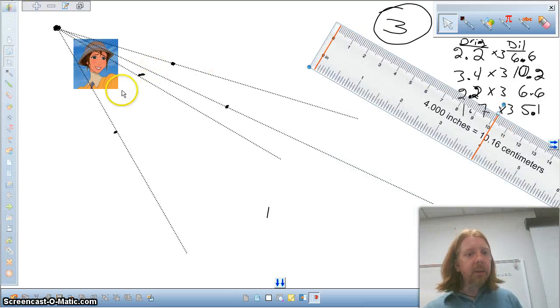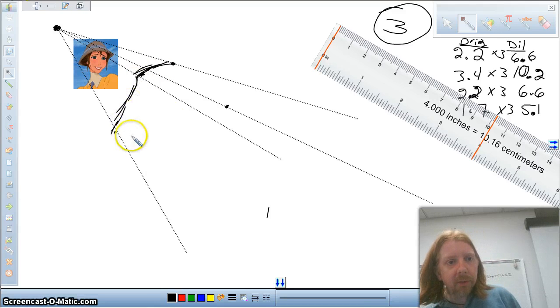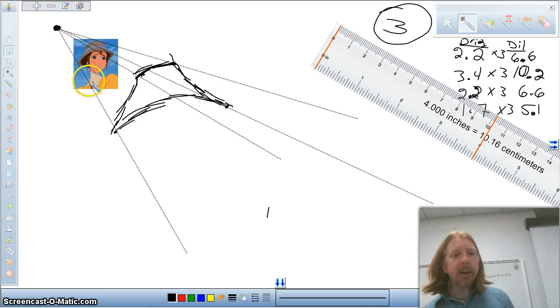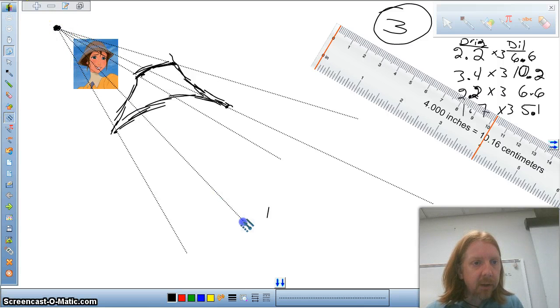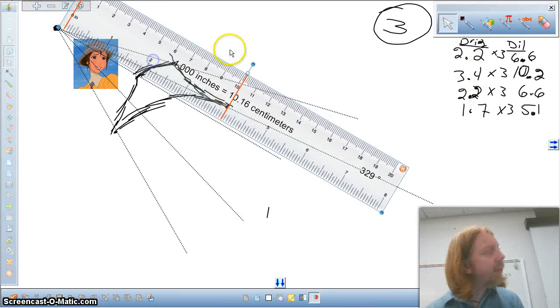And I'm going to keep collecting these points until I feel confident that I can start to shade in the basic shape that her hat is going to follow. And there's her basic hat. And again, maybe I want to get that point right there to get that right. So I want to get this edge point on her hat, so I'll draw that line there, my guideline. I'll take my ruler, I'll measure that.